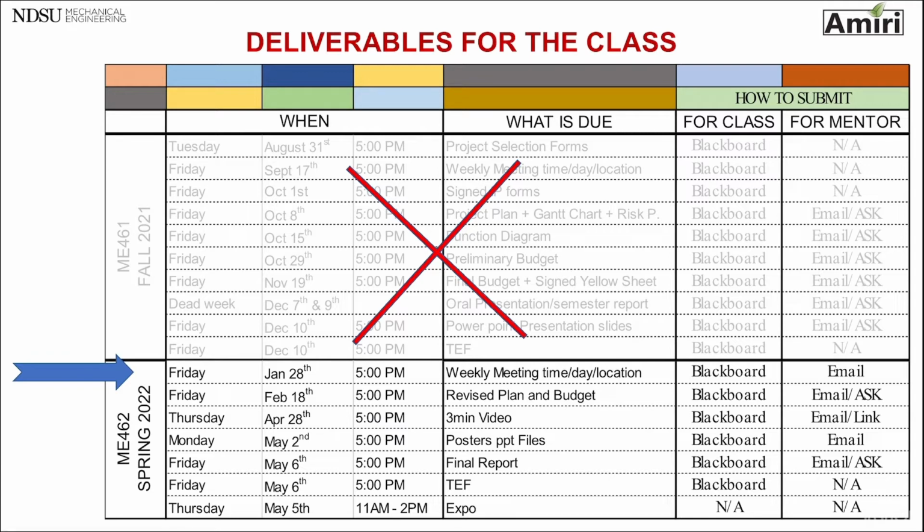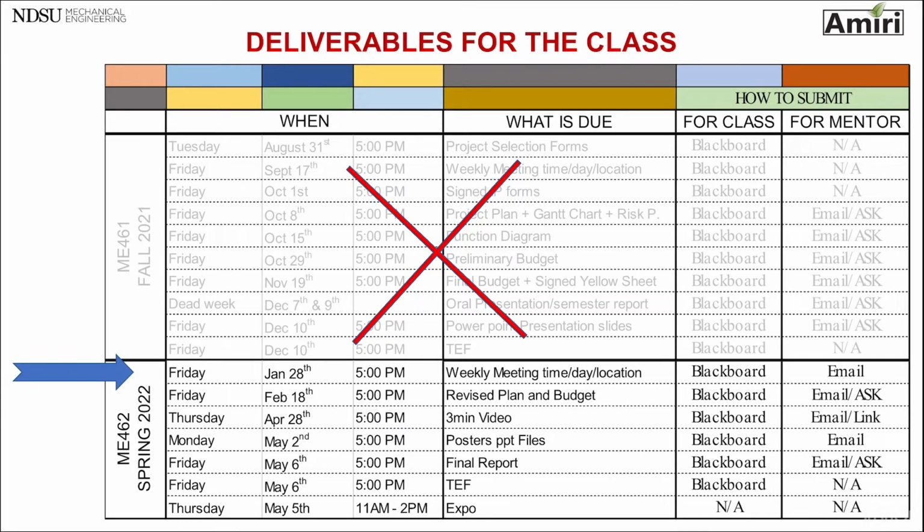The next thing coming up right after it is revised plan and budget. I'm going to talk about it a little bit later in this video, but that is the nature of every project. Things don't always go as planned. Now that you're halfway through your projects, you can look back and adjust and update the dates based on the progress you've made and the change of plans that you've had throughout your project plan and budget. So you've got to update those documents and resubmit them by February 18th.